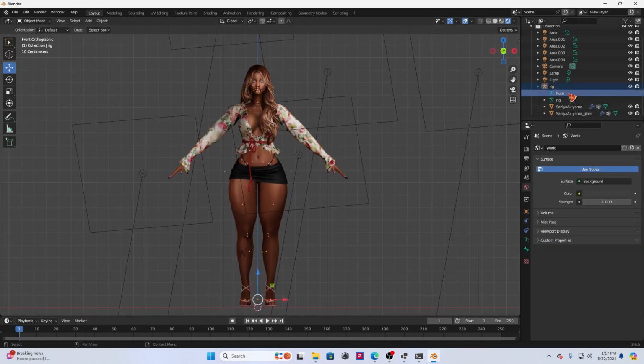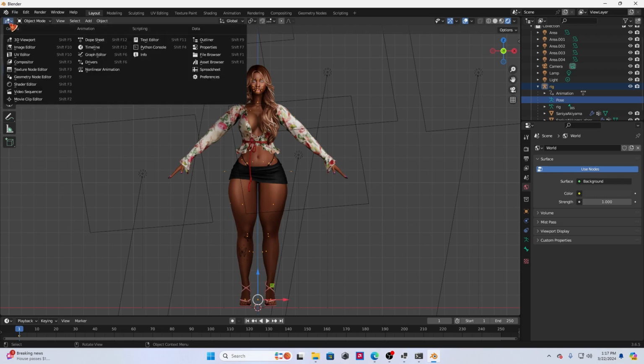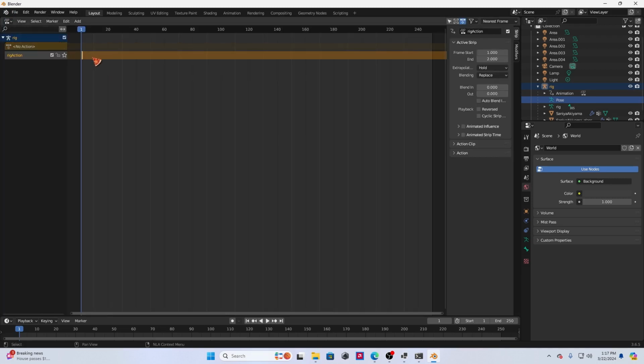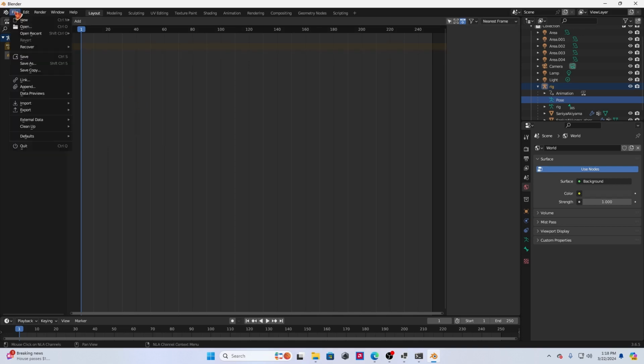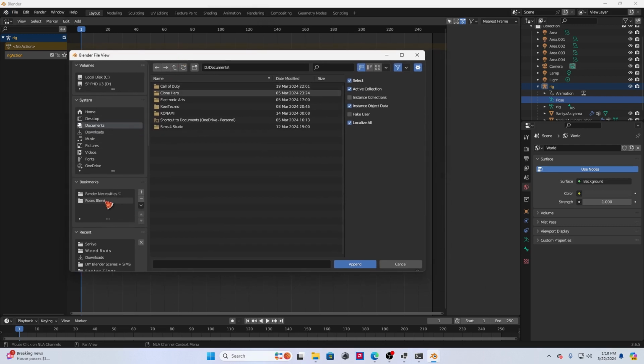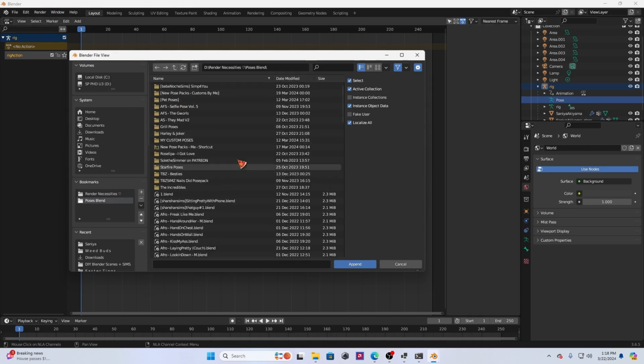So we're gonna go to kick pose. Hit I, location, rotation, and scale. Don't ask me what the hell that means. All I know is that's what you have to do to be able to pose your sim. Then you're gonna click that little arrow down. Right click on the orange. Delete strips. That simple. File, append. I have plenty of poses. I make my own poses as well, so I don't have issues finding poses.